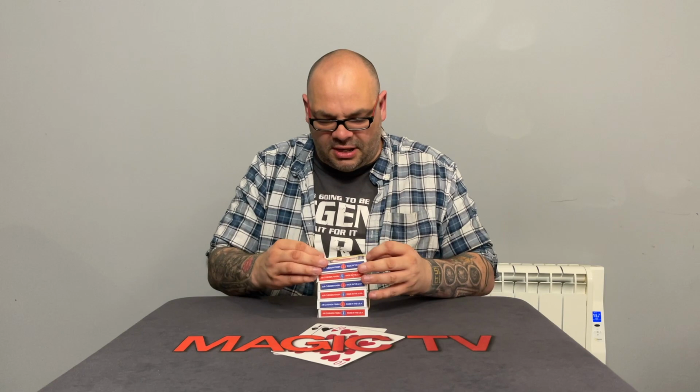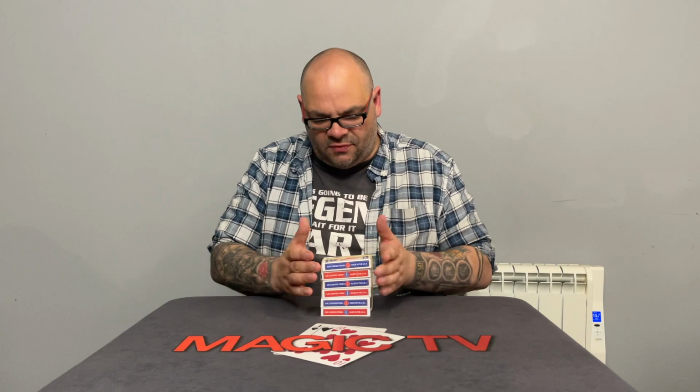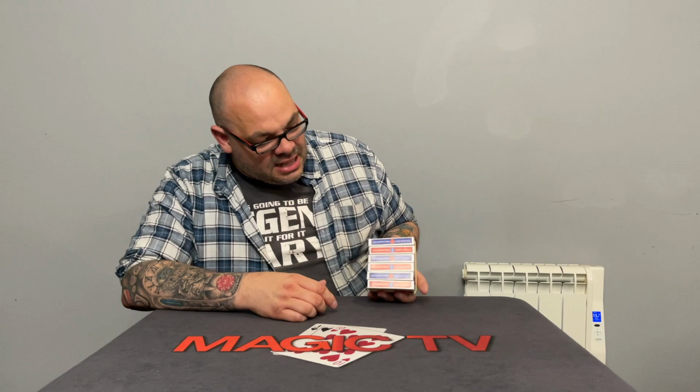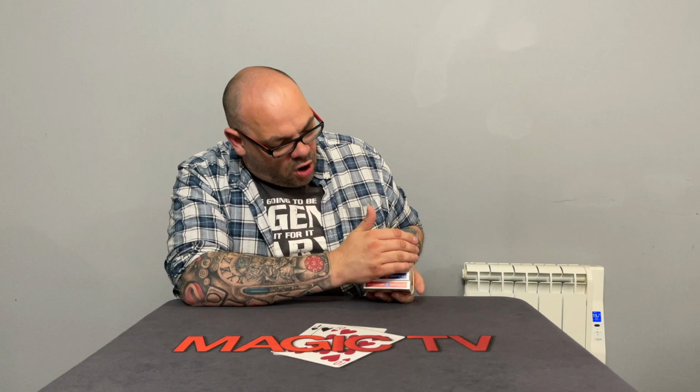Now think about this. With an elastic band wrapped all the way around these packs of cards, there is absolutely no way I can manipulate the cards now. Have a look. There's no way I can manipulate the cards there, because the elastic band is holding everything in place. Now, do you see they go red, blue, red, blue, red, blue, red? Yes? Watch. 1. Here we go.